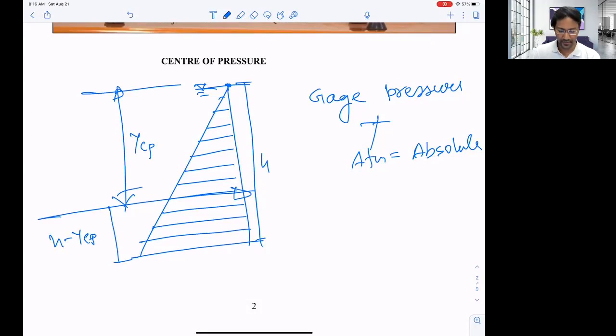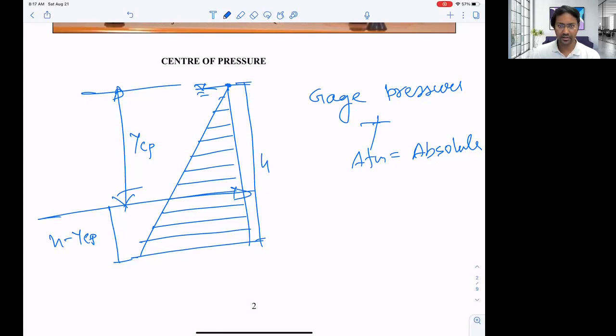So how can we theoretically determine the center of pressure, and how can we determine the center of pressure using the experimental setup? Then we'll compare both and see which is greater than the other. So that's the objective of this experiment, to determine the center of pressure theoretically and experimentally, and to compare them, and then we'll finish up with the necessary plotting.